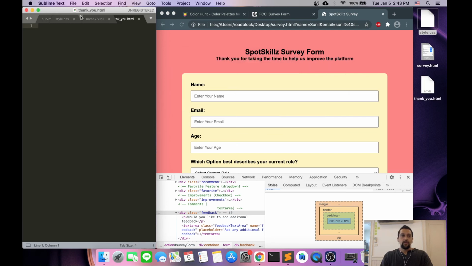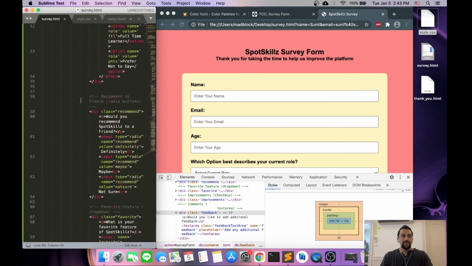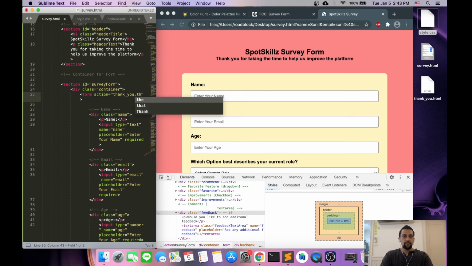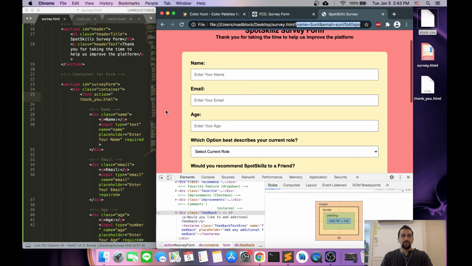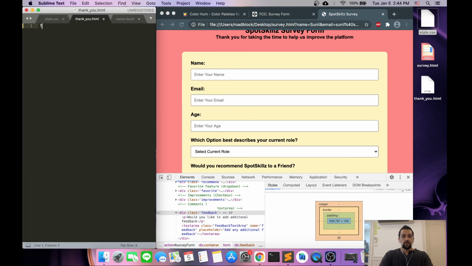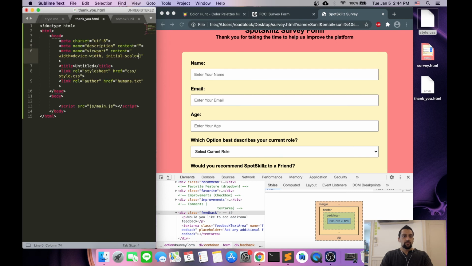So thank you. Now in my form, I want to have an action. Form action thank you.html. There we go. So now when I save, it will go to my thank you.html page. And in here, we just want to say h1 or doctype. And in here, I'm going to remove all my CSS and remove my JavaScript and just say h1.